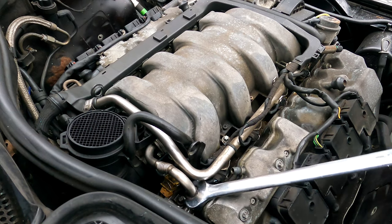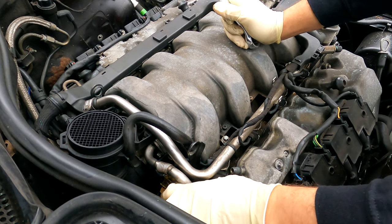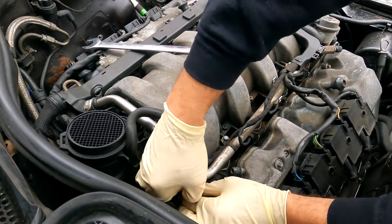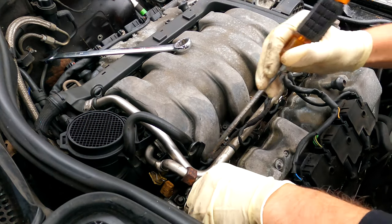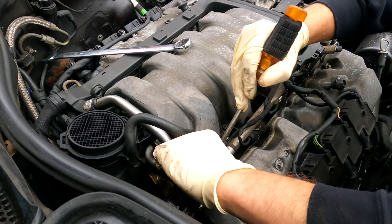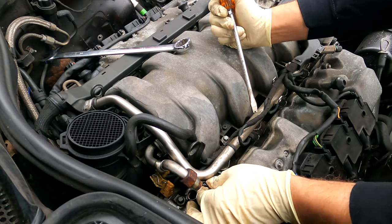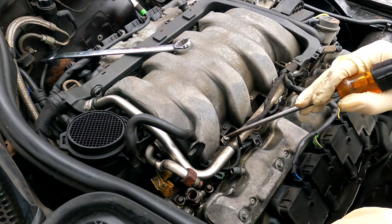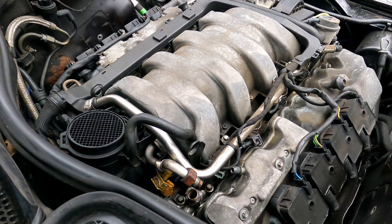This right here is a 24 millimeter. Couple light taps just to take this connector off. Okay, we got the injector connector off so we can get to that one bolt. Maybe we'll have to also loosen this for the fuel rail. Take a look at that later.